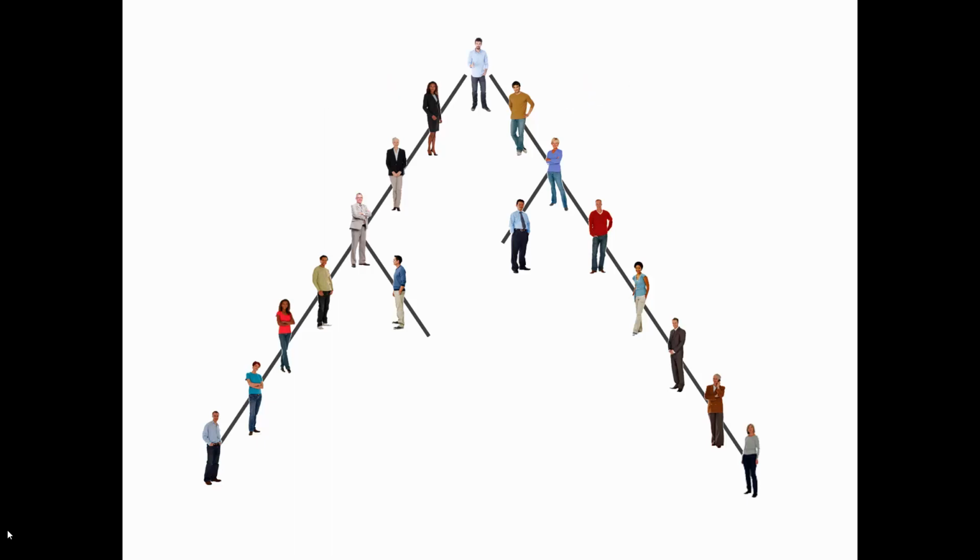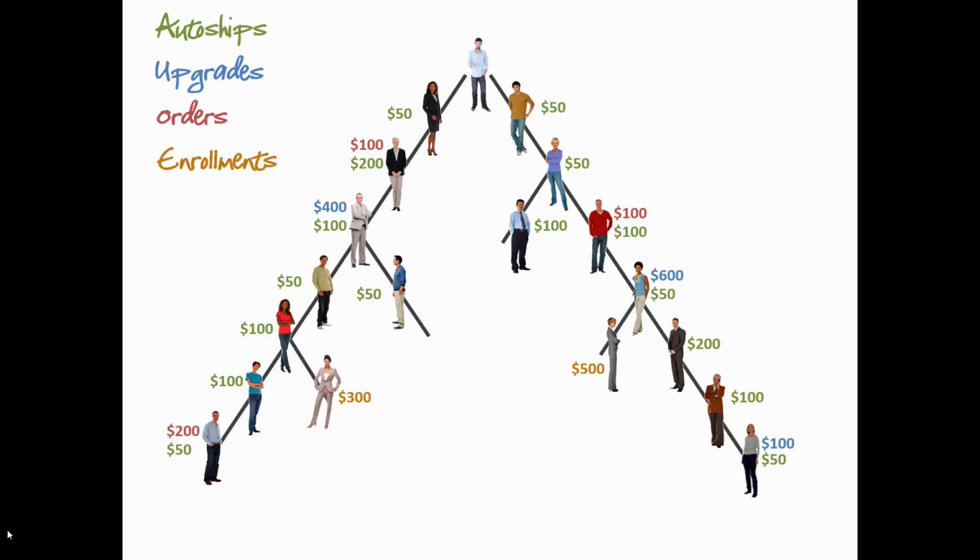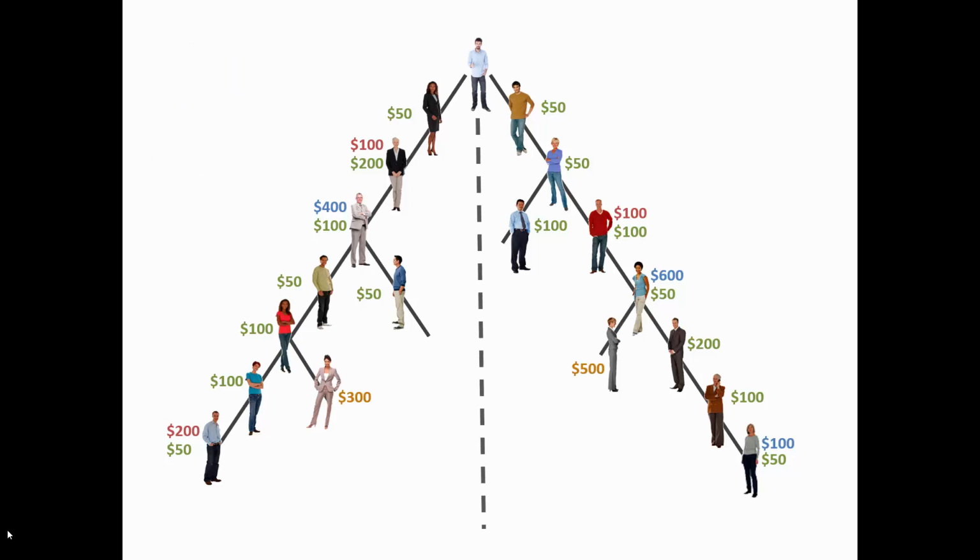Well, auto ships. As people receive their auto ship every month, that's going to create sales volume on your left team and on your right team. Upgrades. As people are upgrading the packages they started with, that creates volume. Orders above and beyond auto ship create volume, and new enrollments create volume. So the computer is going to look at what happened on your left team and what happened on your right team. What are the totals every week?